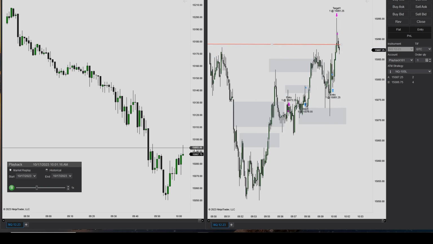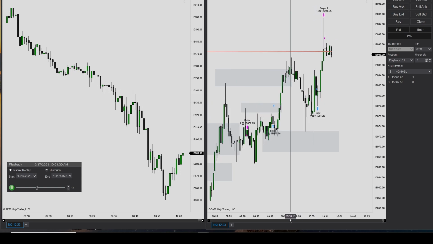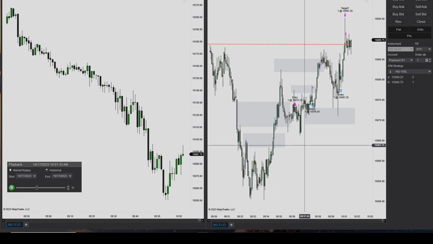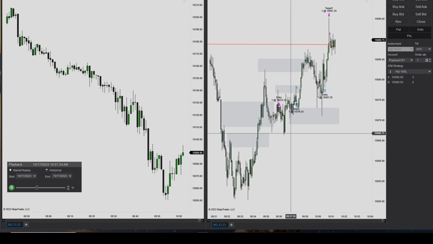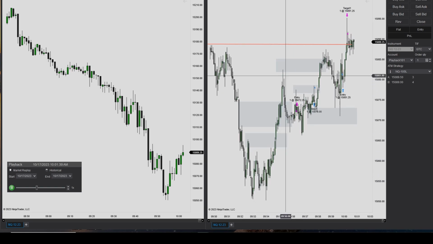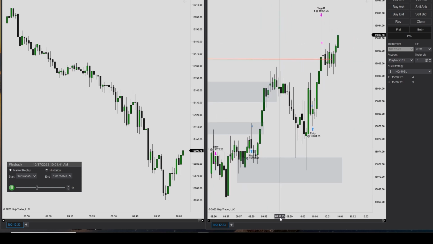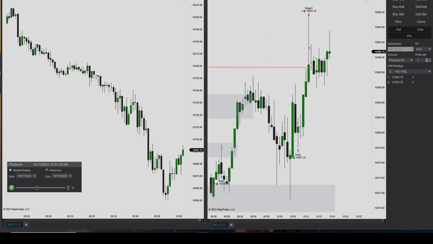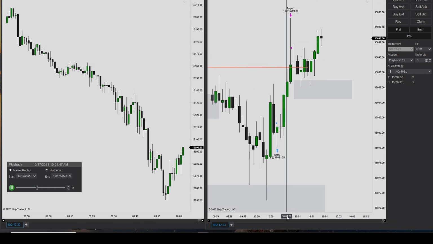We broke this high on the 1 minute. I'd rather see a candle closure, a body closure above this high at 0.88, before being actually convinced. But if you look at this, it's bullish. There's no doubt about it. I'm putting in higher highs, higher lows, so I'm not going to just guess that we're going to reverse. We're going to ride the trend until price action tells us.